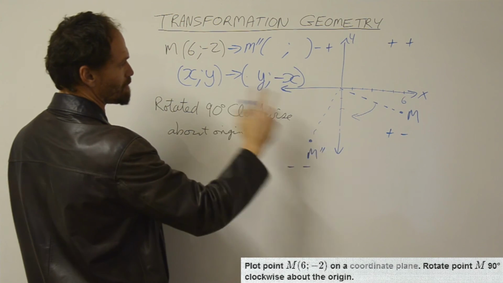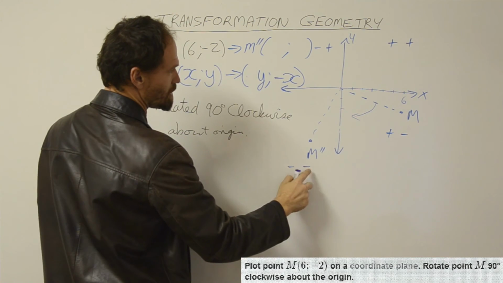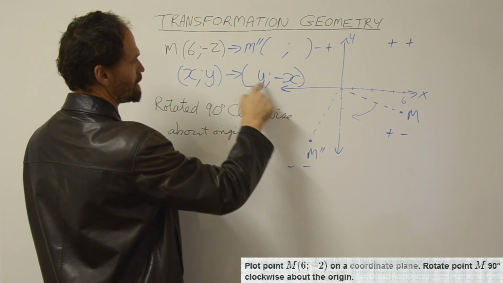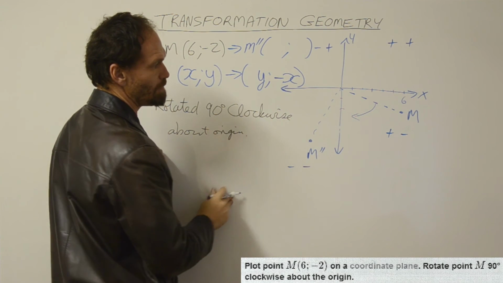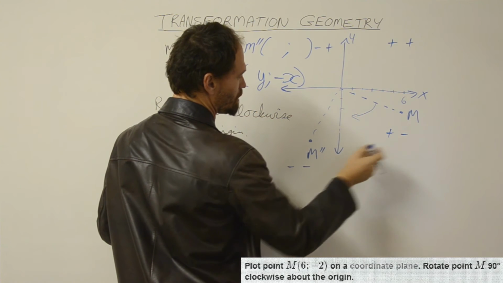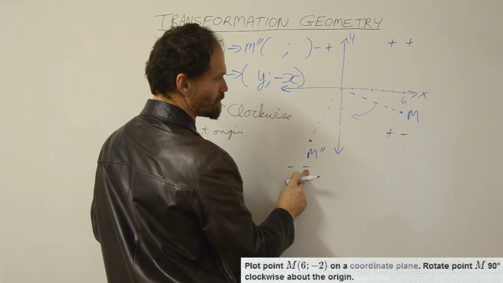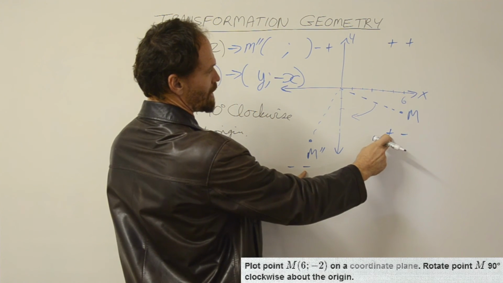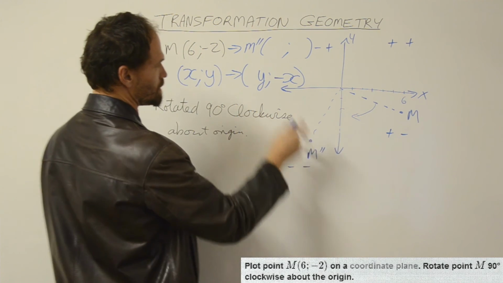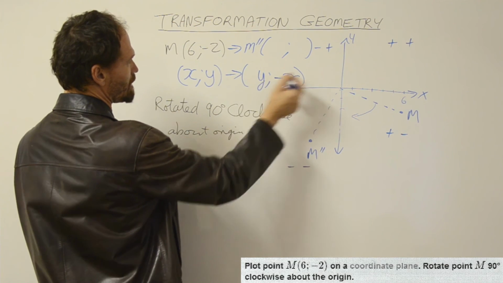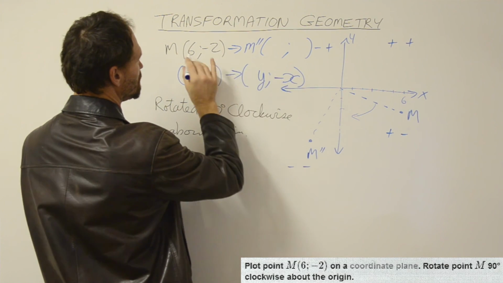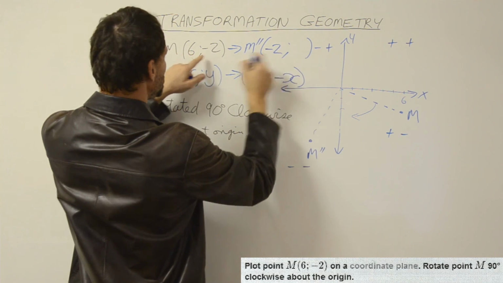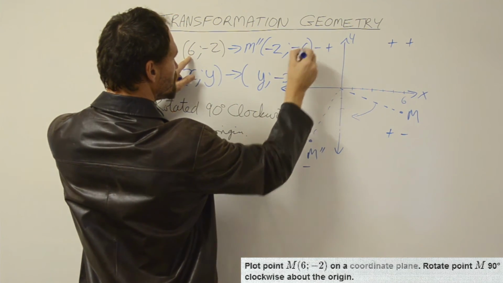Negative there. See, that was my x value. It goes there and it changes sign. See that? So (x, y) goes to (y, -x). Because if I just swap them around, then that one is not the right sign. It's negative, and there, the one that goes there was positive. So (x, y) swaps around, and the second one changes sign. So (6, -2) becomes: that one goes there, -2, and that one changes sign and goes there.